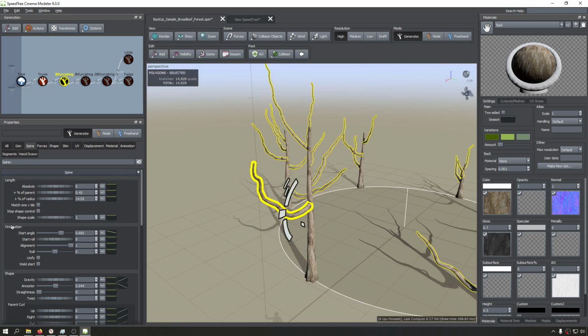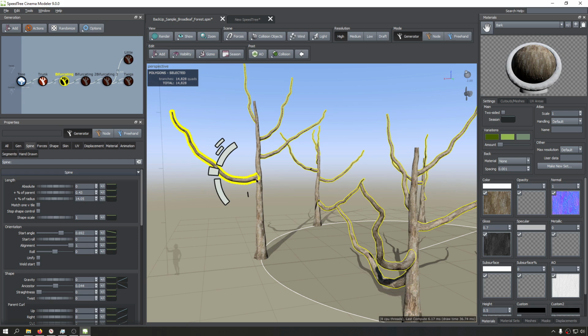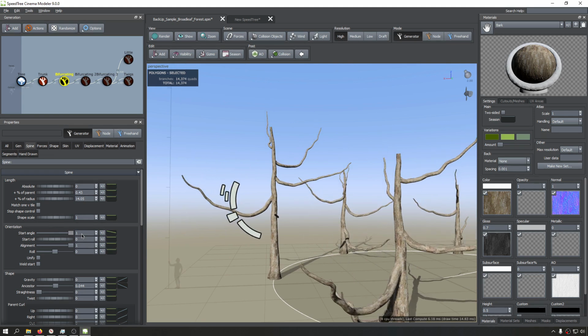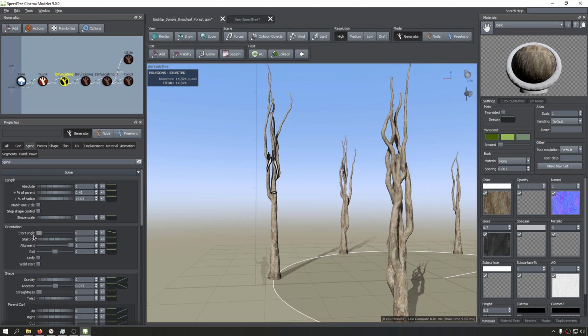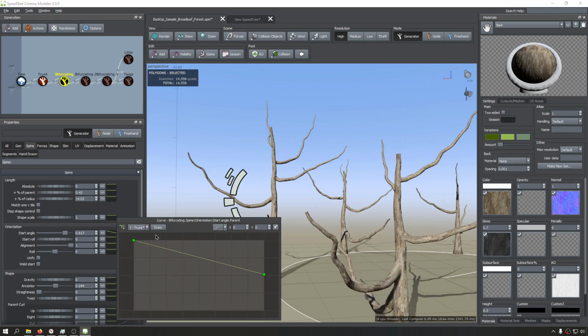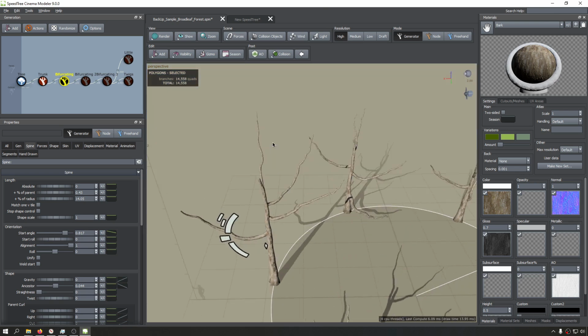And the next ones are orientation. We have the start angle in here, and it's going to manipulate the angle which these branches start off at. So if I bring it higher, I'm going to get angle variances. But of course, you can use these variance values and this parent curve to randomize it a little bit more.